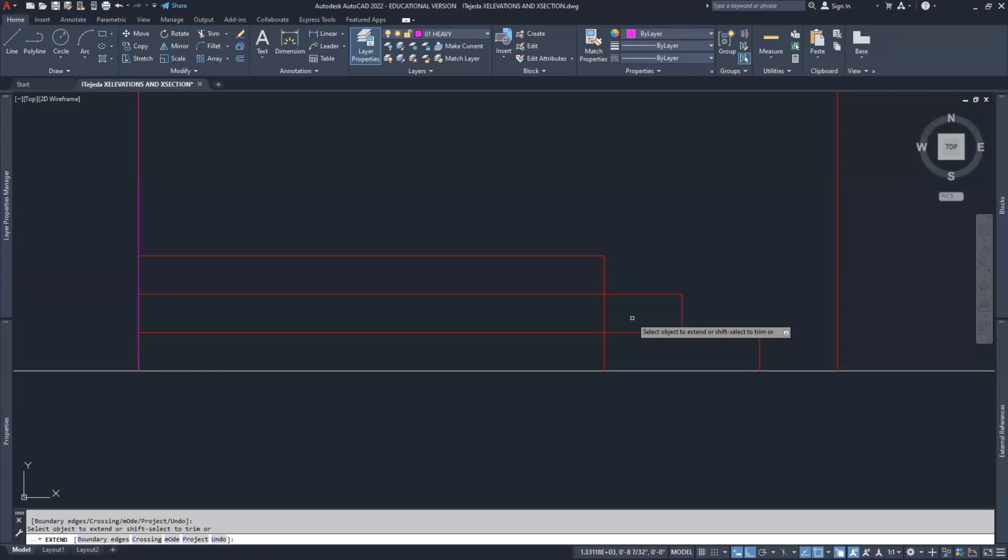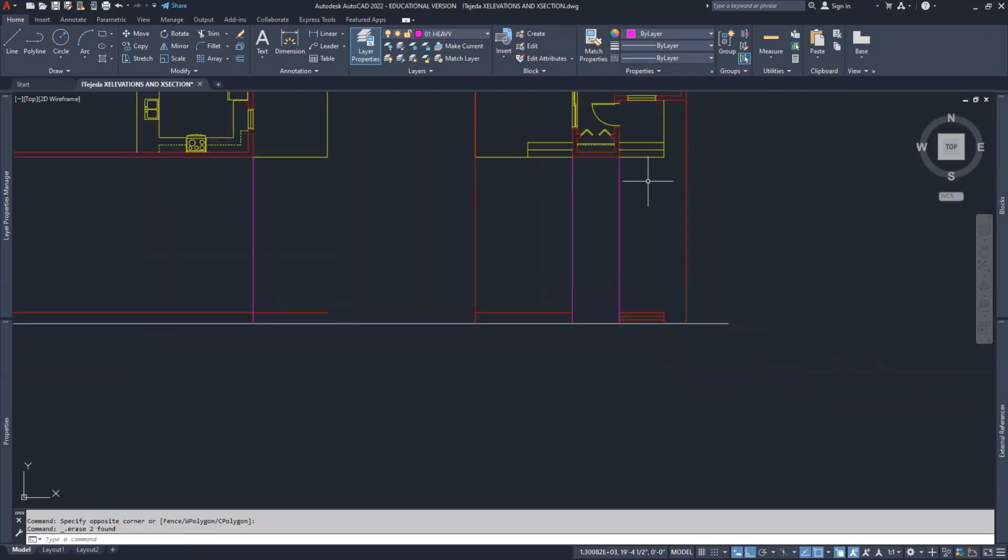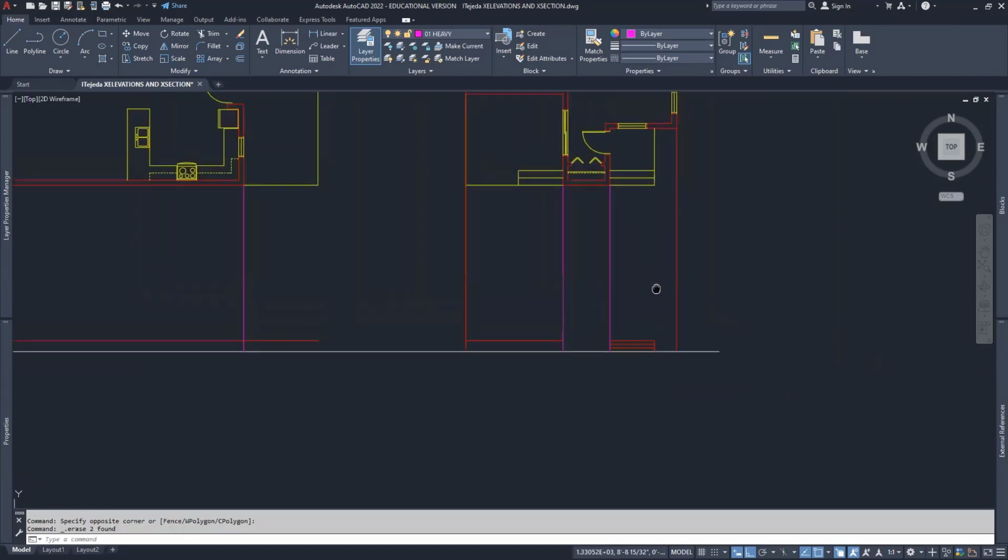So now I hold down the Shift key. I click on that segment, click on this segment, and it's interesting that I can actually still hold down the Shift key and trim that, even though I should be erasing it, but it works with trim. So I enter, and then I take these two lines, I simply window them and delete. And that is what the steps should look like.